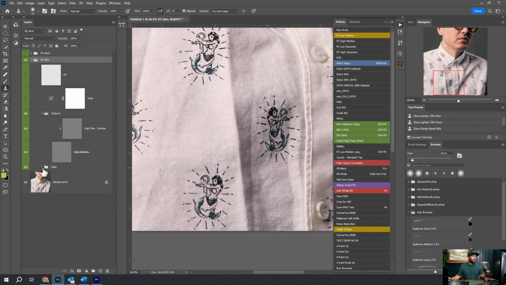The reason you convert to a smart object first is because a lot of actions that run frequency separation are going to reference and name layers as they go. So converting to a smart object avoids the action going in and renaming layers that exist, or running into errors because you've duplicated layer names. So I always recommend just convert to a smart object and then reconvert back to layers when you're done.